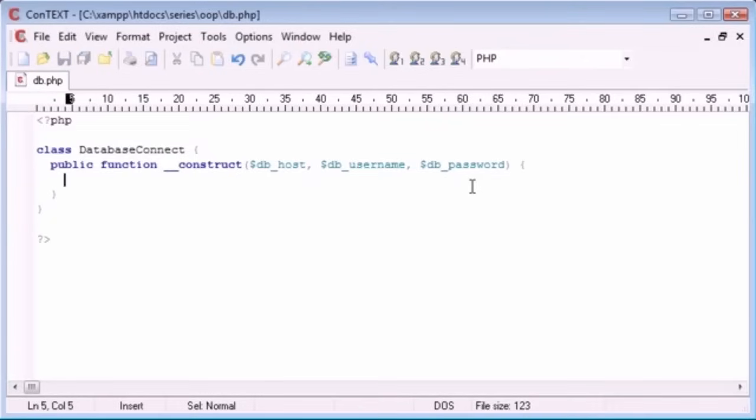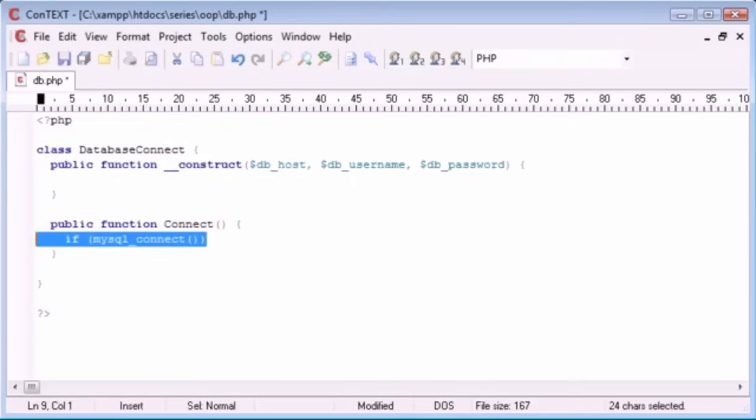Get rid of this. Now what we're essentially going to be doing here is performing a check to see if another method returns a true or false value. Let's go ahead and create that method now so we know exactly what we're doing. The method is going to be called connect, and inside this method we're going to be making use of the MySQL connect function. So we're saying if MySQL connect, and then we're supplying it with a few arguments in here which are going to be gained from inside here. It's getting quite complicated and multi-level now, but hopefully by the end of this you'll understand what's going on. If this MySQL connect is true, then we're going to return a true value, which is going to be picked up by our constructor. So we've created the skeleton outline for our connect method.